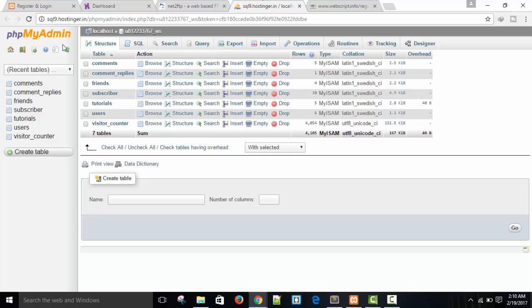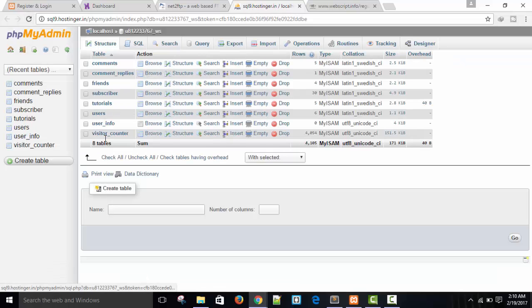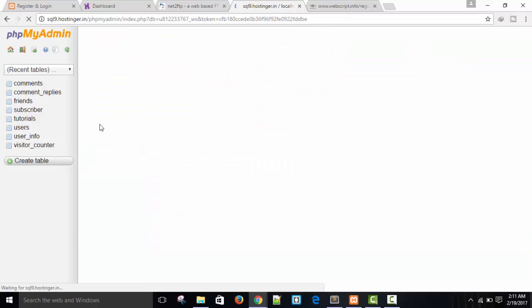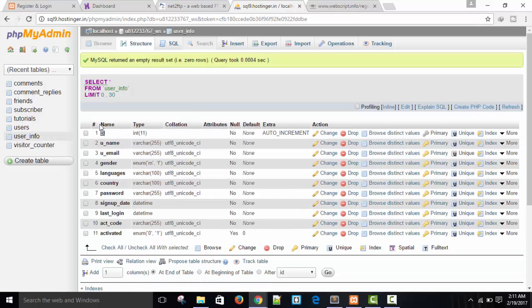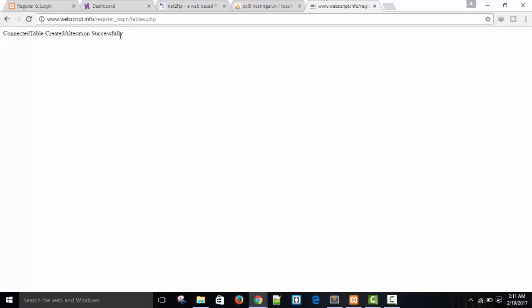And when you refresh here, you'll see a new table, user underscore info. In this table we don't have any data. Okay, our table is created successfully, our connection is done.